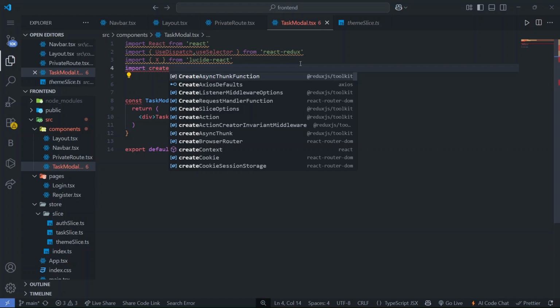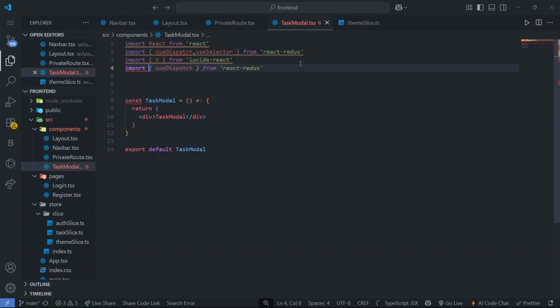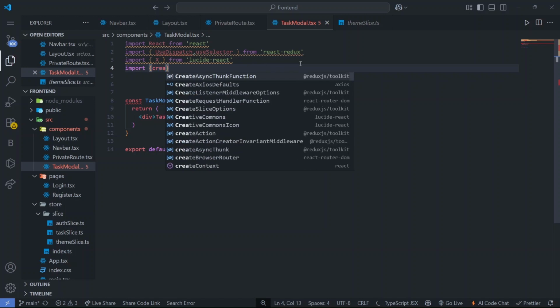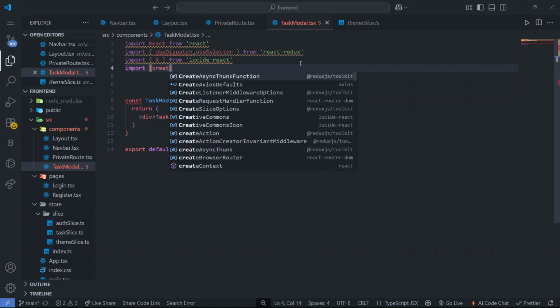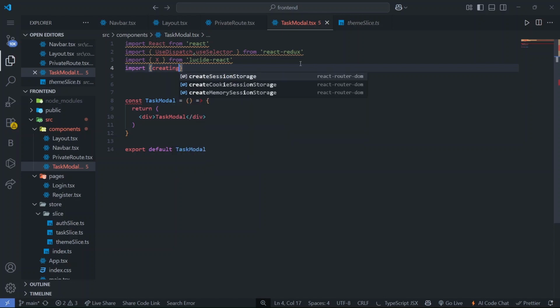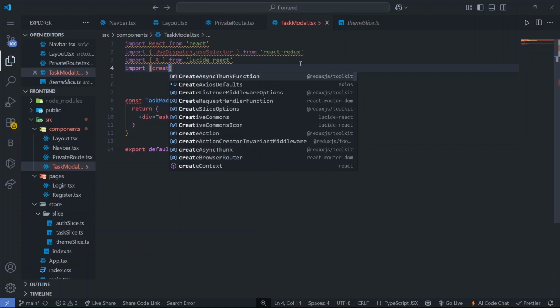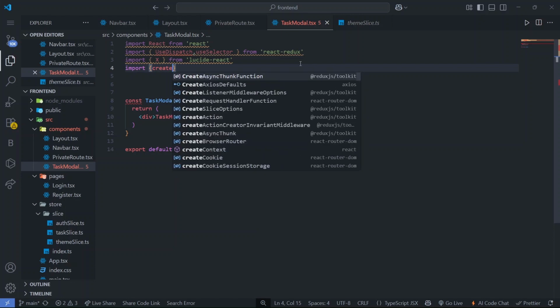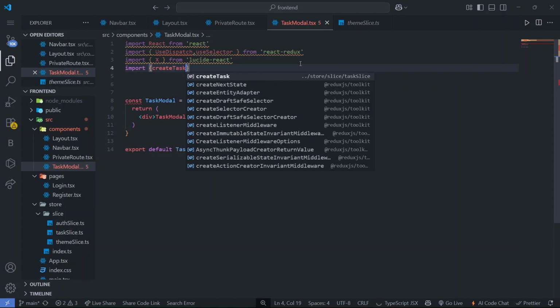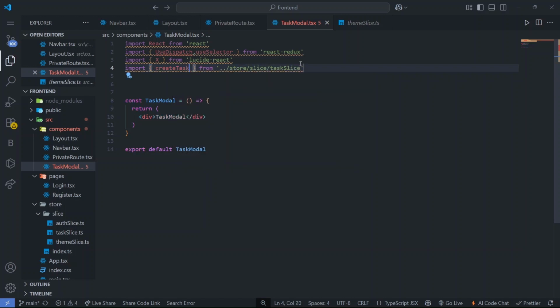We have to write it in curly braces because we have used a named export. So in a named export we have to use curly braces. Create task from the store slice, then update task in the same file, right? So we will import that also.